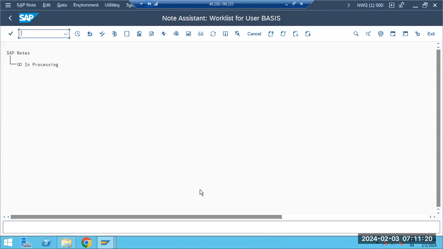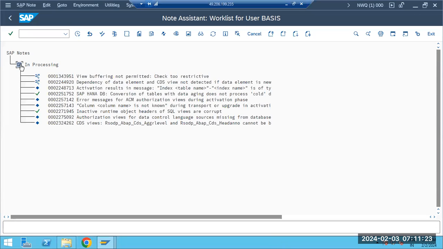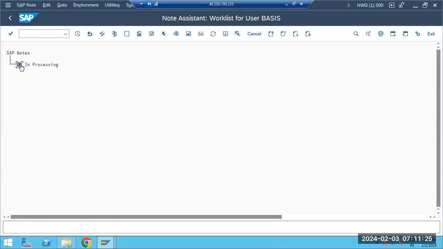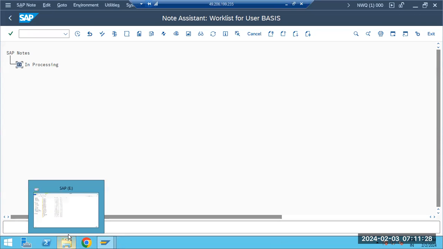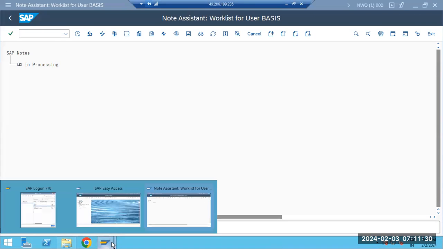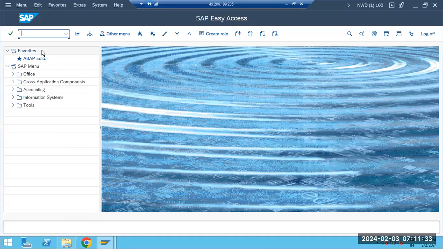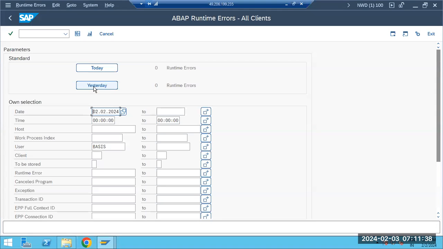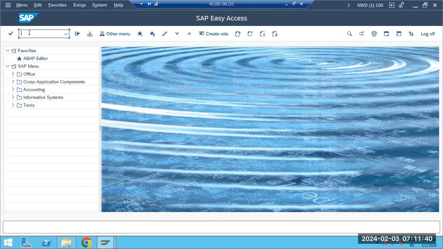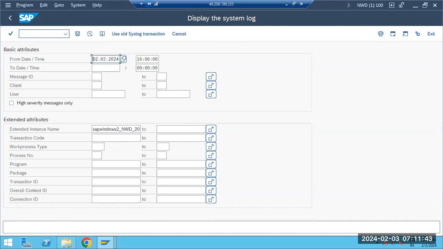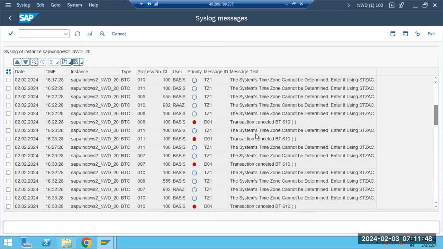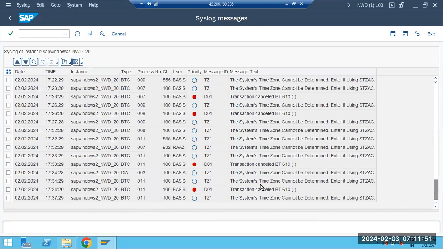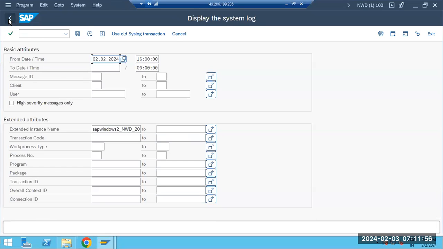So how to do that? First of all, how to manually download and implement. Take an example: as part of the system functioning, you have observed some dumps. SAP recommended you to implement some notes to fix the errors here. So in this case, you need to implement that note here.